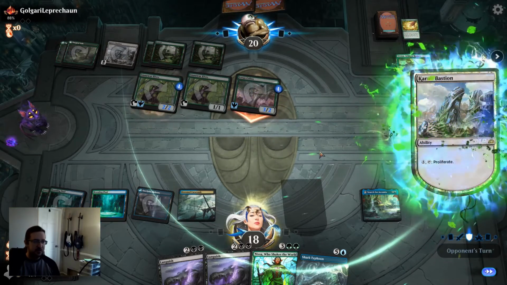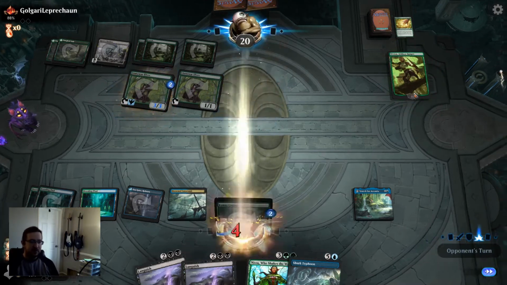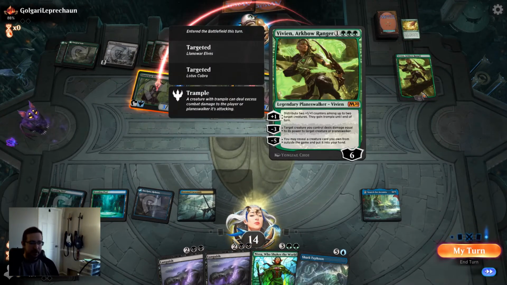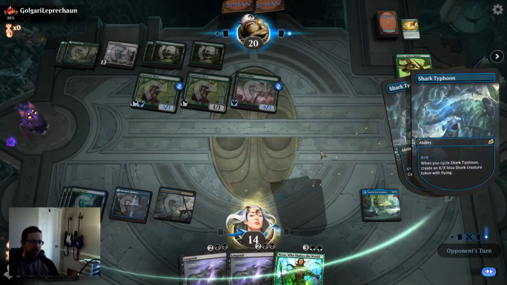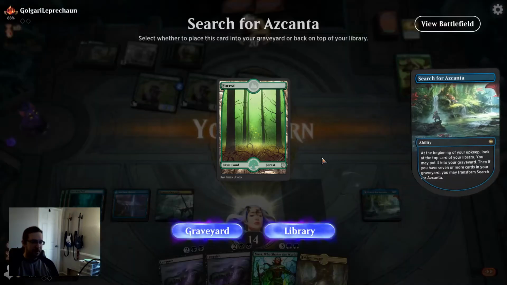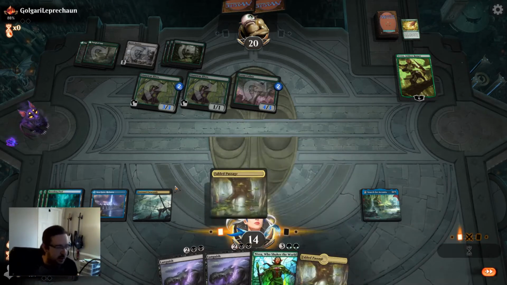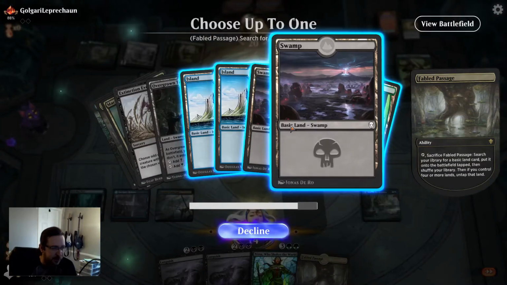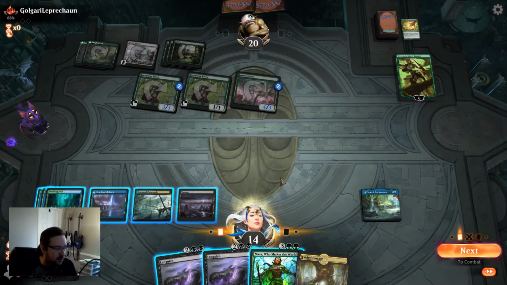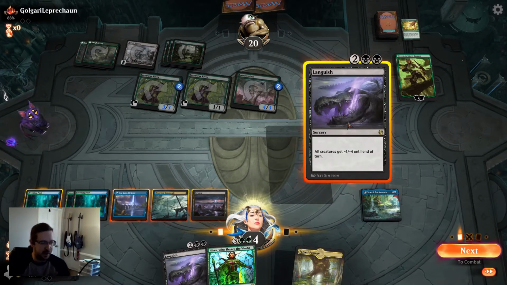Sure. Yeah, I want to hit that black source. There we go. Now I want action because I'm not playing this forest anyways. Ugh. I can't play Nissa and keep my land, so I'm gonna protect Nissa and just wipe the board.